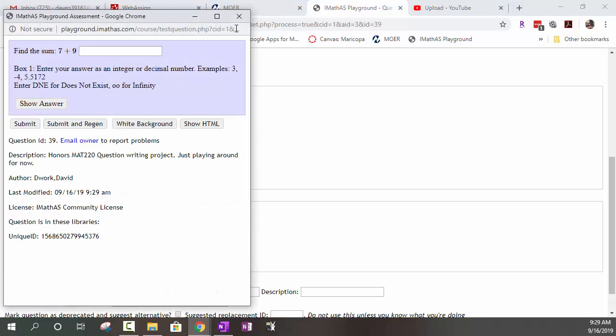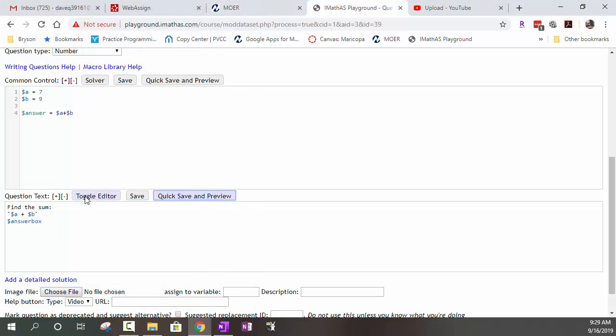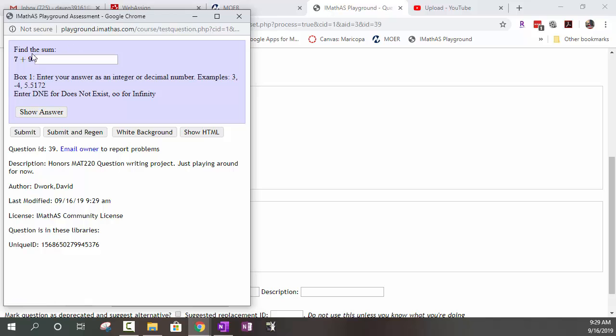So now, the issue you might be saying is, why didn't this go down a line? Why is this all in the same line? Well, because I'm not in the full visual version of it. I'm in the text version of it. So I'm going to use a little HTML code, which is I want a line break. So I'm going to do a less than symbol, BR, close it. That means line break. So now when I do it, there we go, dropped it down a line.